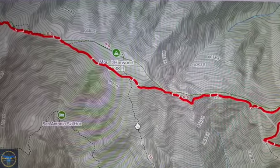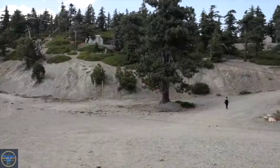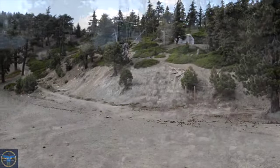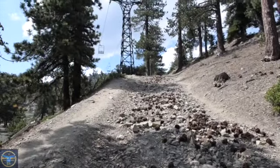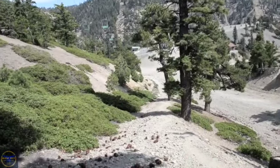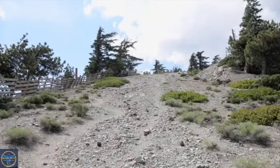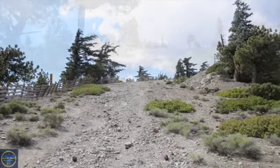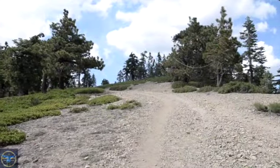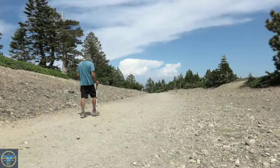With the notch at your back, this is what you will see. Let's take a look at the trail map. I will be on the Devil's Backbone Trail — it is 3.3 miles long with 2,350 feet of elevation gain. It isn't the best-looking trail to start out with, with a lot of rocks on it. But after hiking it for about 100 yards, things will get a lot better. There is a fire road you could have taken to avoid this part, but no matter which way you take, this is where you will wind up.